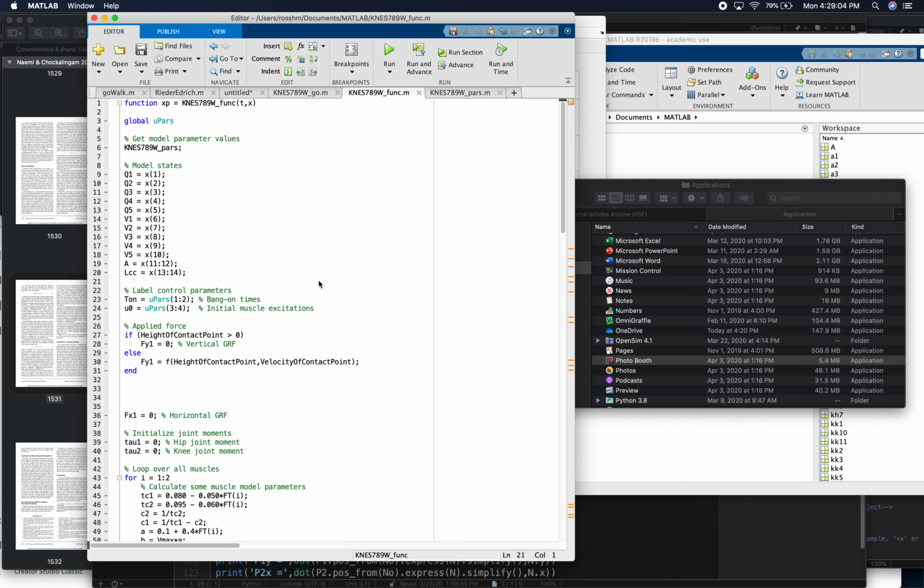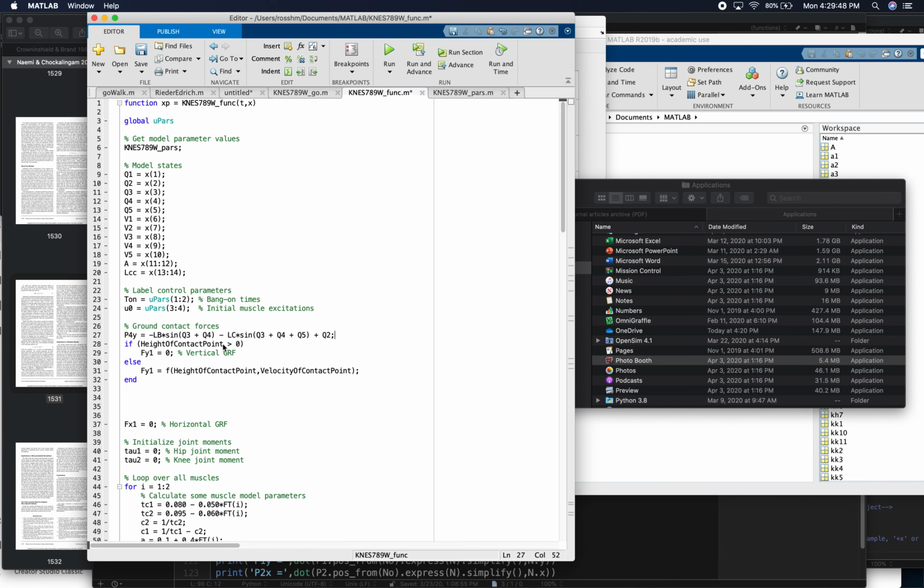So let's label our forces here a little bit more descriptively. There's going to be our ground contact forces. And you can see before we proceed any further here, we need an expression for the height of that contact point above the ground. And fortunately, we already have that because we've been generating animations of this model. We already have P4Y, which was the expression for the height of point 4, that distal contact point on the shank, where we have our contact force defined. So we have that term already, and we can replace height of contact point here with P4Y.